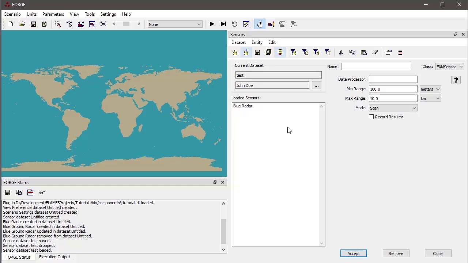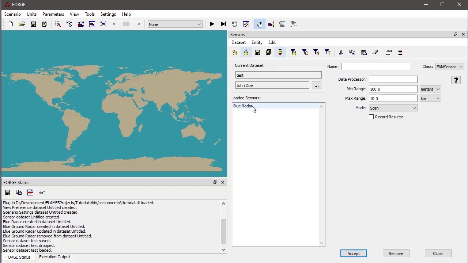Anytime any change is made, and we've talked about this before in the user tutorial, anytime an accept button is pressed, anytime a data set is loaded, an entity is dropped, anything that happens, after that operation is finished, the entire Flame scenario gets configured, which means that all of the objects that are in this data set that I just loaded will get configured. So the configure method will get called.